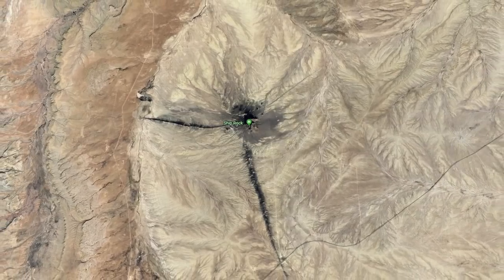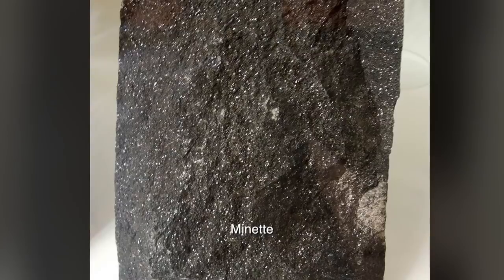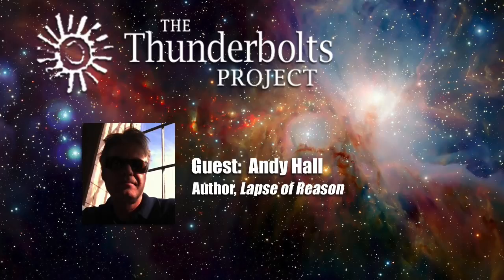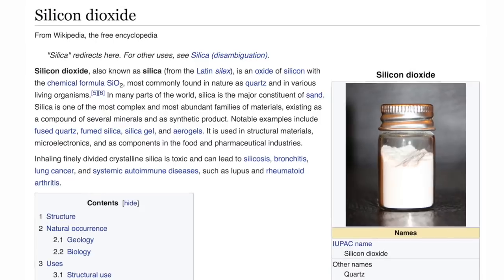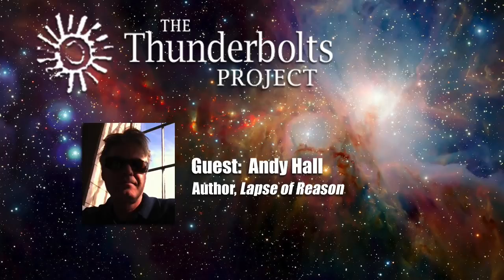Minette is high in potassium and low in silica content. It contains high volumes of orthoclase and biotite — both minerals with high metal content, such as potassium, iron, and sodium. Silica dioxide will readily exchange oxygen with metals, such as those found in the orthoclase and biotites, when sufficient heat is applied. The prevalence of potassium and other metals crystallized in minette, and its under-saturation of silica, is evidence of the reduction taking place as it was formed.